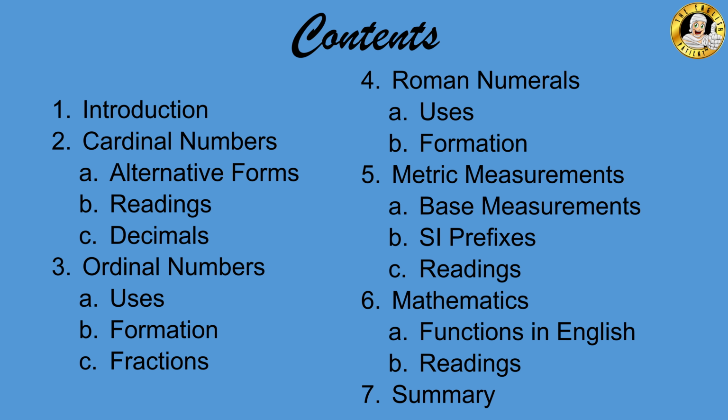Then we'll take a look at Roman numerals, the uses of Roman numerals, and how we can form them. Into metric measurements next, we'll be taking a look at base measurements, and then we'll have a look at SI prefixes, and then some readings for metric measurements. This will be followed by mathematical operations, functions and how you read them in English, followed by some readings. And finally, at the end, we will have a summary.